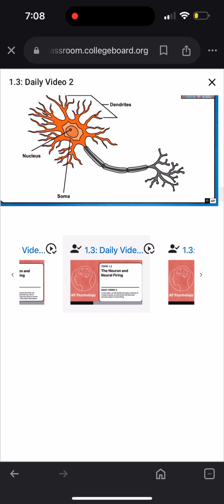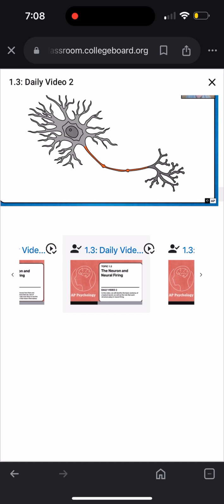And then all of these little branch-like things protruding, those are called dendrites. Any given cell could have tens of these, hundreds of these, or thousands of these, which means that one neuron, if it has thousands of dendrites, could be receiving messages from thousands of other neurons. So dendrites detect messages or receive messages and then pass them into the soma and then eventually down to the next part of our neural chain, which is what's highlighted in orange here, the axon.